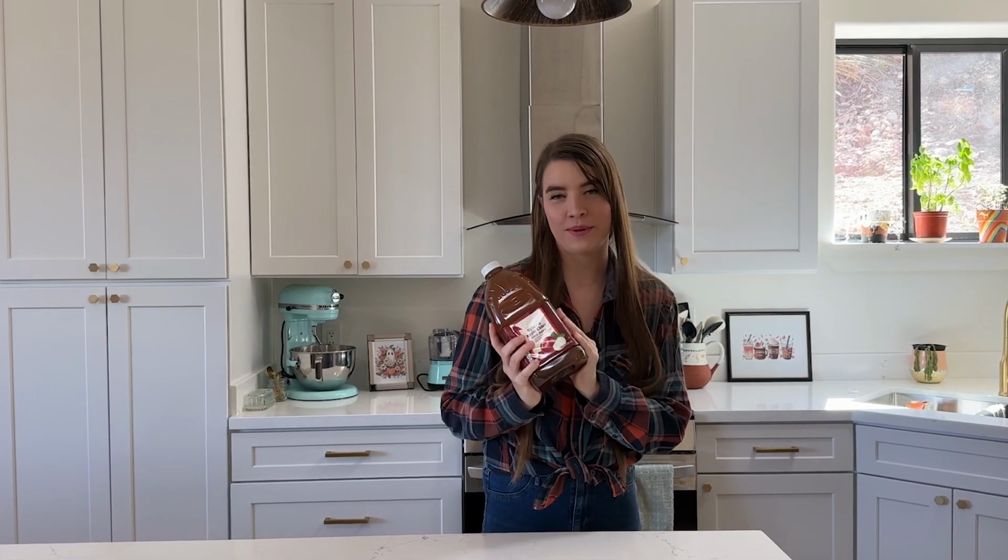For today's fall recipe, apple cider is going to be the star of the show. I'm going to be taking this apple cider and reducing it on the stovetop until it becomes a syrup. And then with that syrup, I'm gonna put half of it away for coffee drinks throughout the week. And then the other half, I'm gonna be turning into an apple cider caramel sauce.